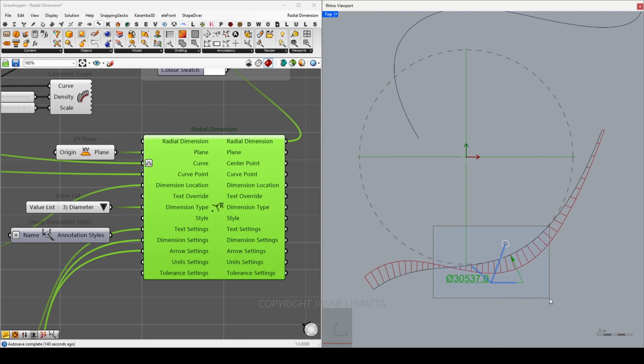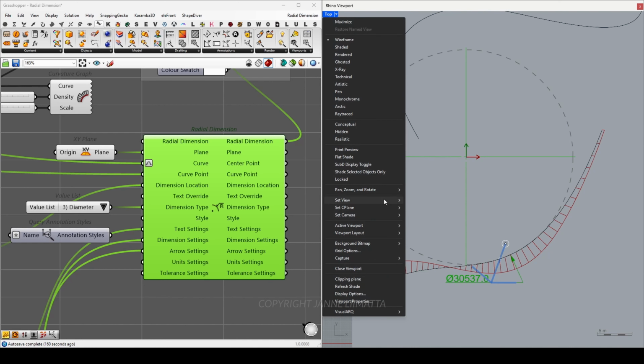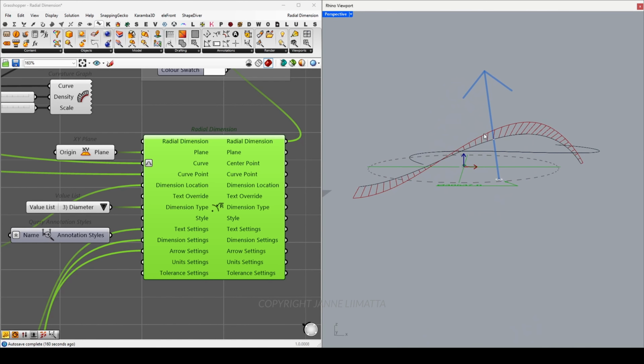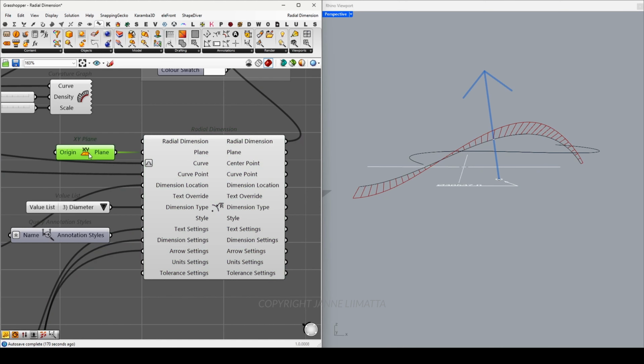Now this might look a little confusing. Why are the radial dimension and the vector no longer aligned? This is because this curve is in 3D and this curve has curvature in other directions than just the plane that we are using for evaluation of this radial dimension.